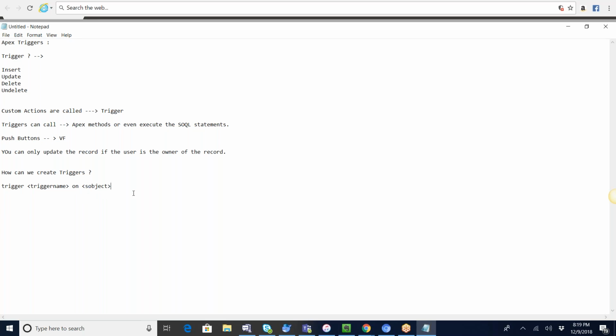And then here we call it trigger events. I'll tell you what the trigger events are. And then this is the code block. You can write your code block here.